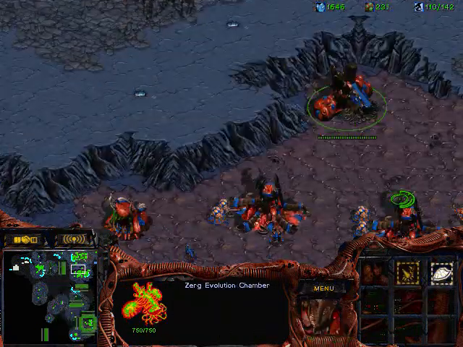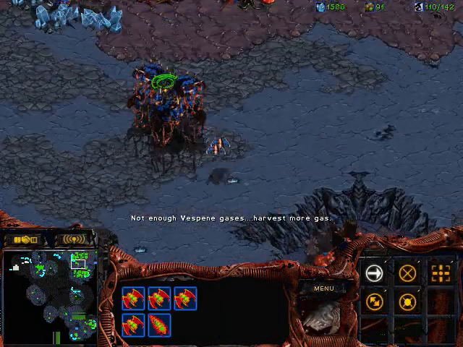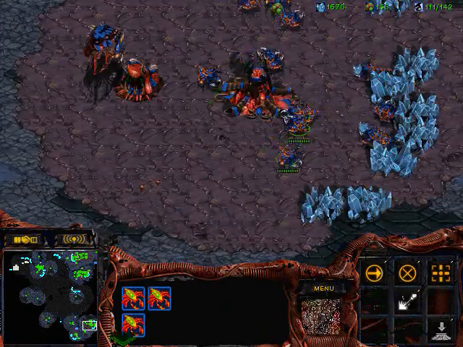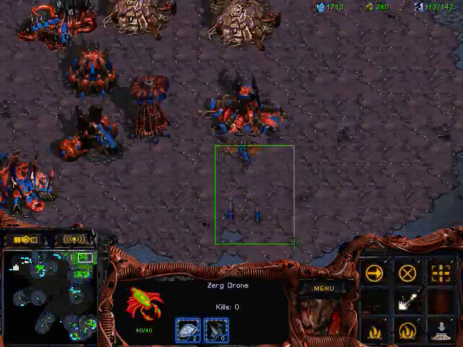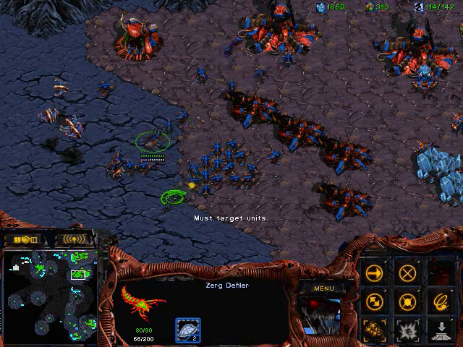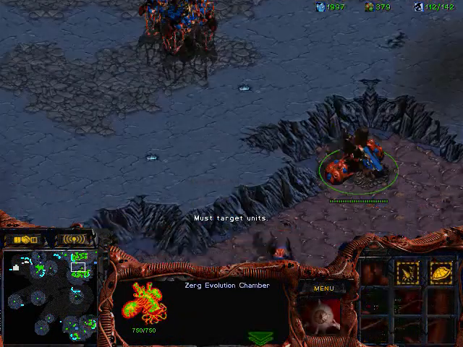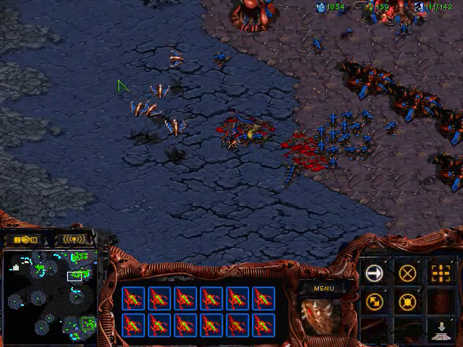So what you want to do is take all of your lurkers and continually burrow them just out of range of his tanks, so it delays his push as much as possible. I started to get some Scourge, so I can take out pesky vessels, and I also sent a few down to the bottom expansion to defend from drops on the cliff. And now I'm consuming some Zerglings, and I will be getting ready to attack.